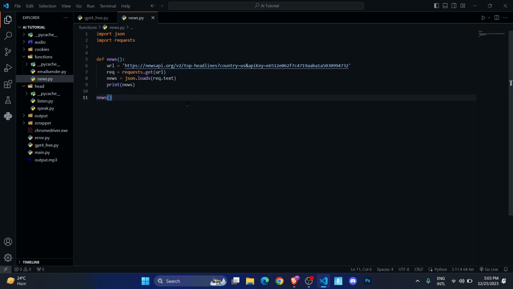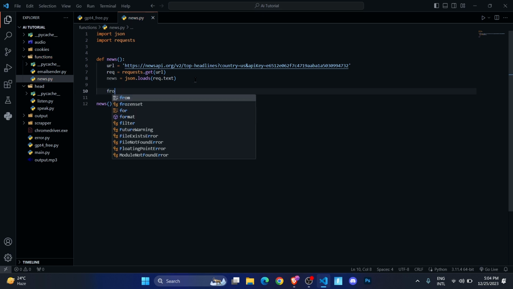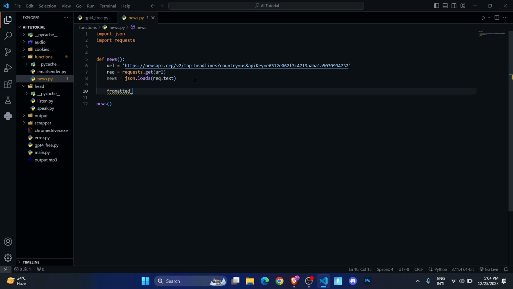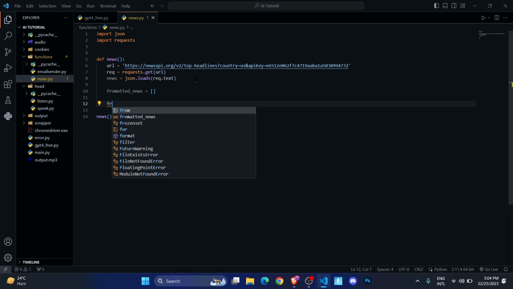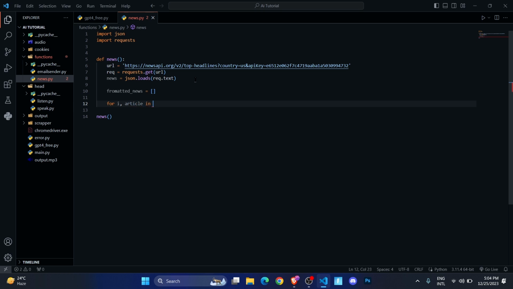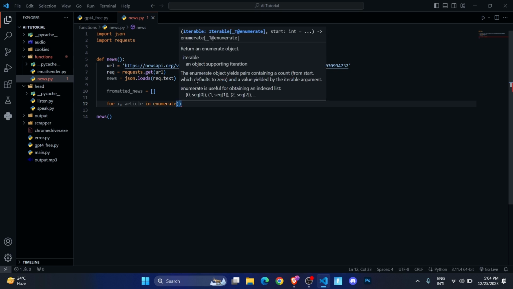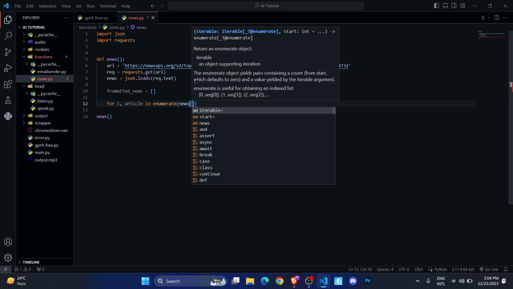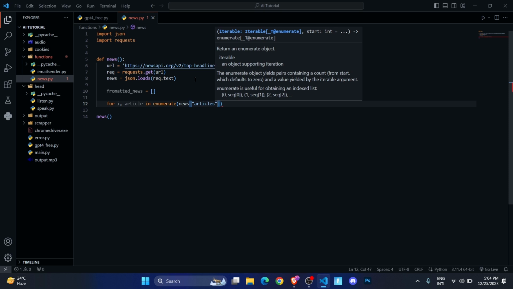So let us take the description and the title from that JSON. First let me remove this print line, and create a variable formatted news equals an empty array, and then here let us create a for loop, for i, article in enumerate news articles.